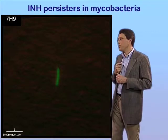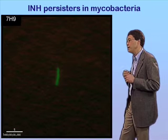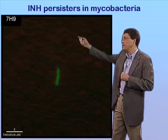That's shown here — a typical experiment in which we have grown mycobacteria in a microfluidic device. The bacteria have been engineered to express GFP, as in the previous E. coli experiments. That's why they glow green. What you're going to be looking at is bacteria grown in 7H9 medium initially, which is just basic broth with no drug added.